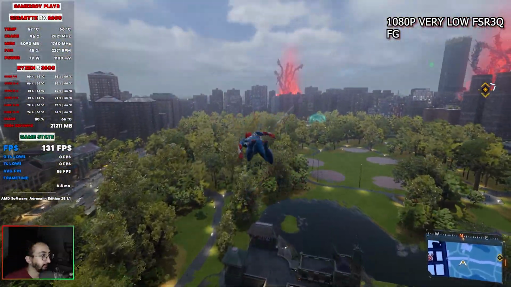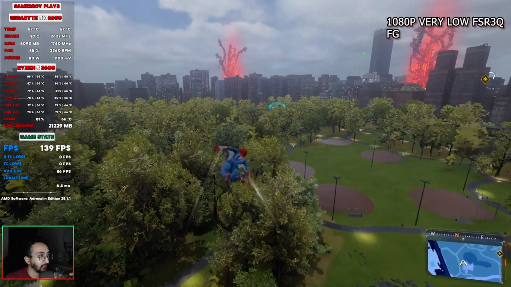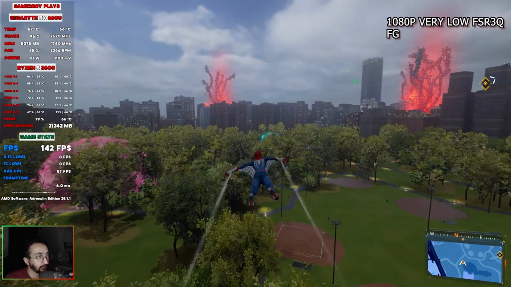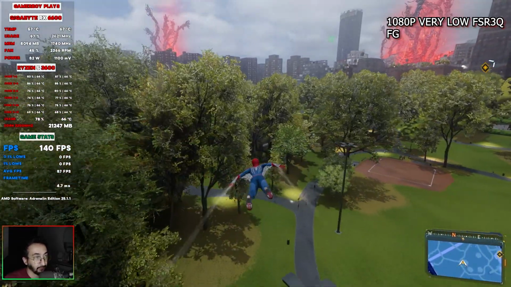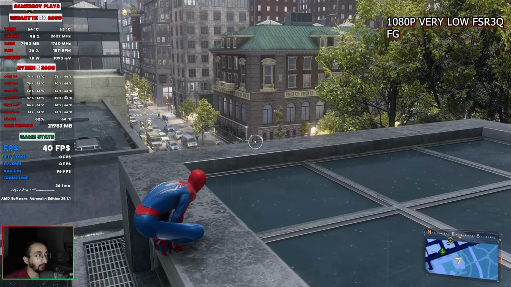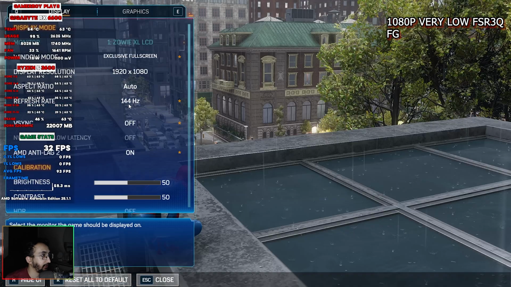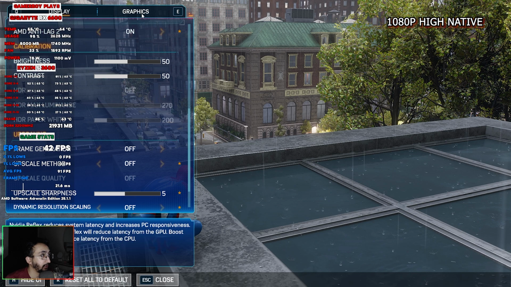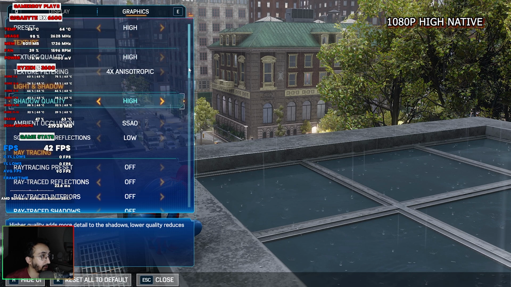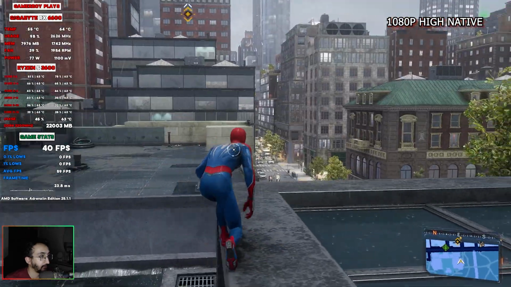Alright, so let's go ahead now, and I don't want to use low settings because there's not gonna be much of a difference. I'm gonna go to high settings now, okay, and I'll be right back after restarting the game. Alrighty guys, I've restarted the game and applied the high settings preset right here, 1080p, and I'm not using any FSR 2 or FSR 3 or frame generation here. Alright, let's check out how the game performs.